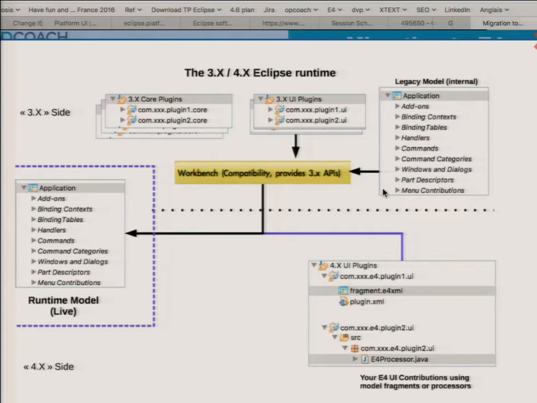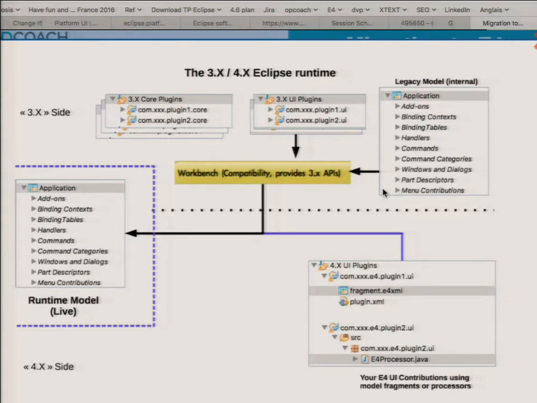So the goal of a compliant 4.x runtime application is to have an application model here that can be rendered live directly.